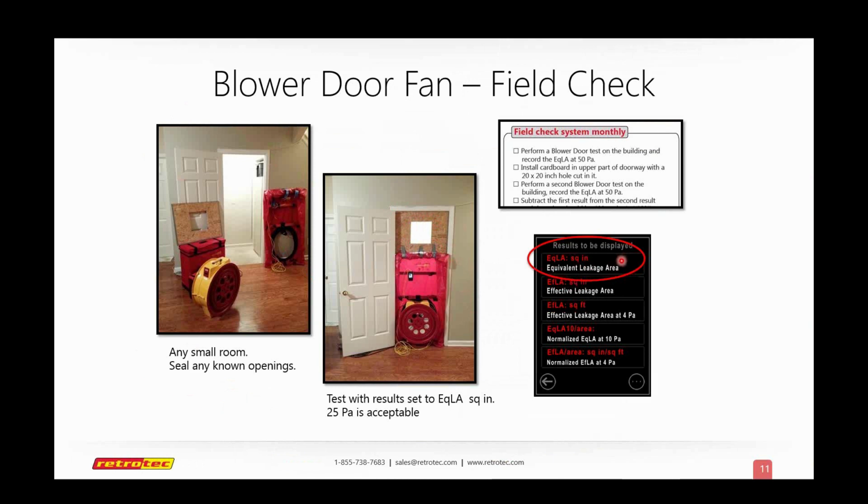We'll be looking at equivalent leakage in square inches, or for those of you who use the metric system, I believe it's squared centimeters or squared millimeters? Sorry, I'm a terrible American. Either way, we run the test once to get the leakage with that hole covered up, and we know exactly how big the hole is. Then we run the test again, and we deduct the first test, the one without the open hole, from the second test with the known hole, and that should be about the size of the hole we cut. Here's a 20 by 20 inch hole, which is about 400 square inches. So the equivalent leakage on the second test should be about 400 square inches larger than the first test. Does that make sense to everybody?